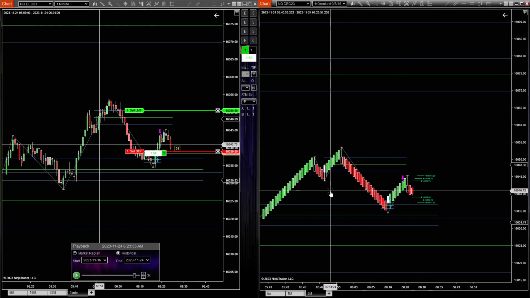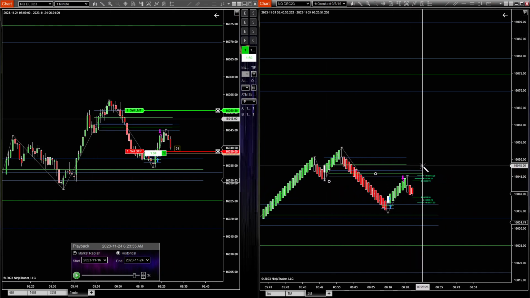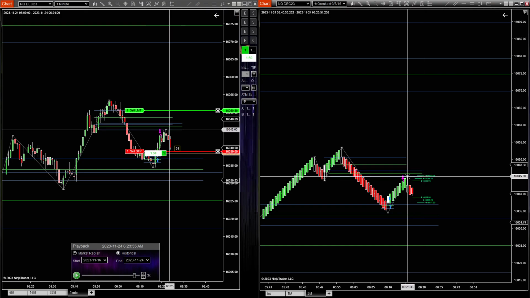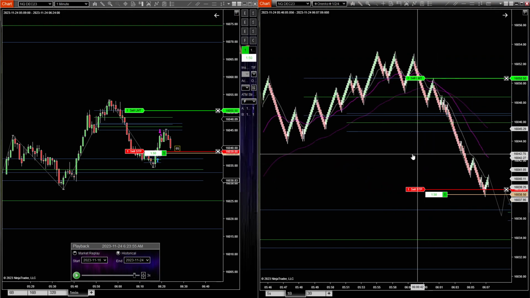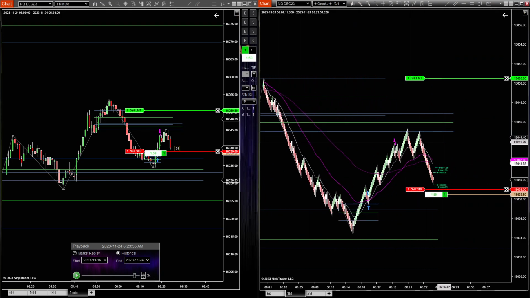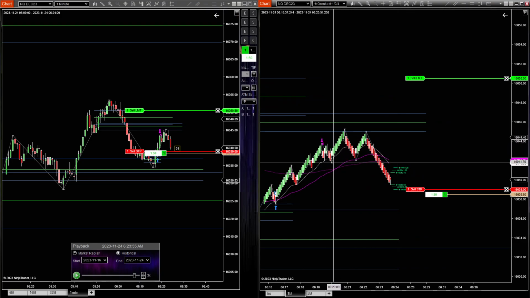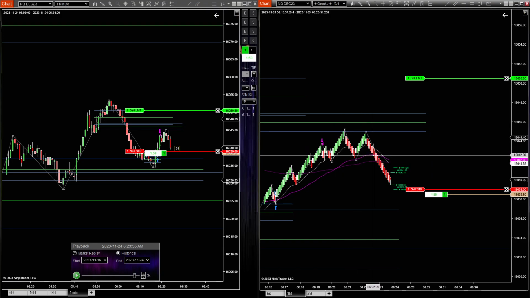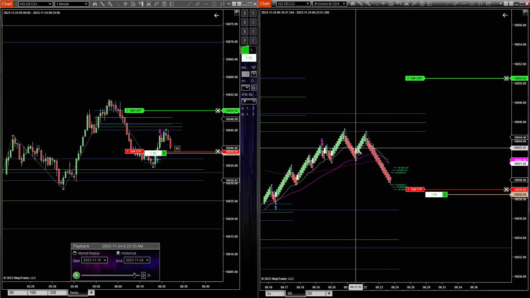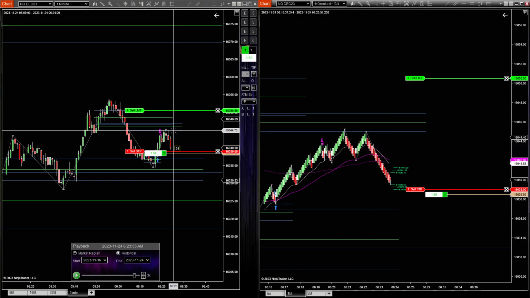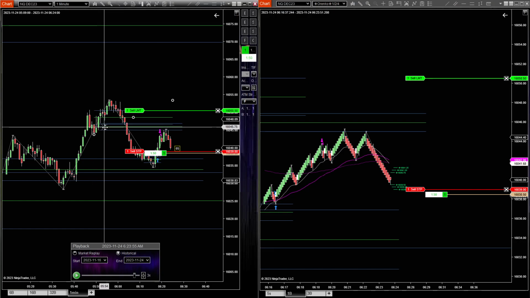You can pretty cleanly see this one here. So maybe we'll map out that. And then look at that. It just rejected so cleanly. Right there off that, you get your double top. First tap. Okay, well, we didn't get a pattern. Didn't break below a wick or a low. Oh, this candle actually closed on it. Doesn't count. This candle opened below it. Opened below this wick, wicked into it, and pushed down. So it filled this zone, and it filled the zone up here. You could use even the 1 minute wick instead of the Renko.